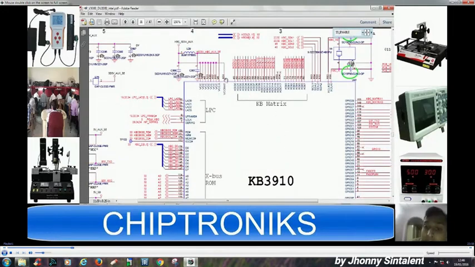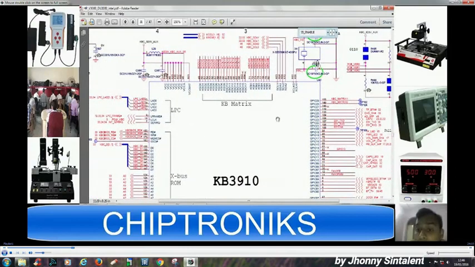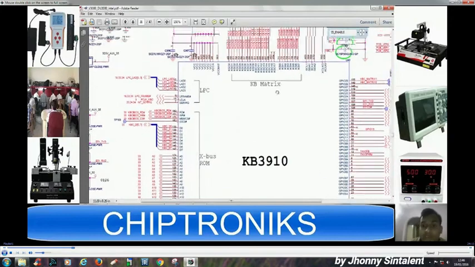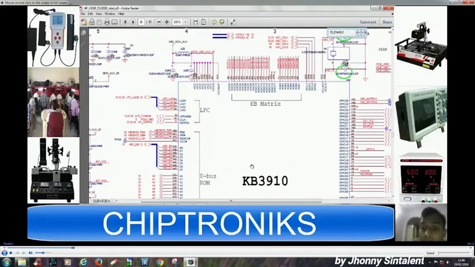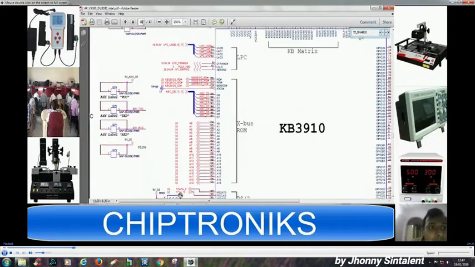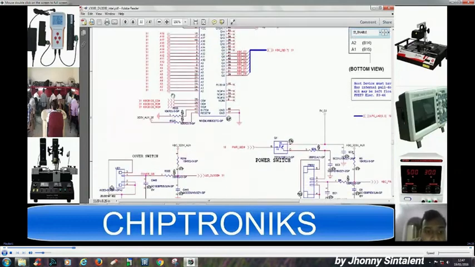And what are the important inputs? We have already discussed: supply is there, 3.3 volt is there, EC reset is there, and clock is there. We have already talked about supply, reset and clock. The embedded controller, the EC inside this IO controller, will interact with the EC BIOS via this interface, the XBUS interface. We'll go to page number 33 and check for these three signals.